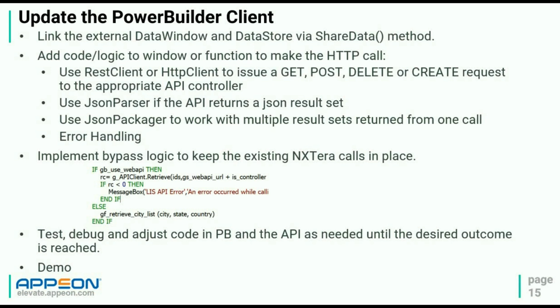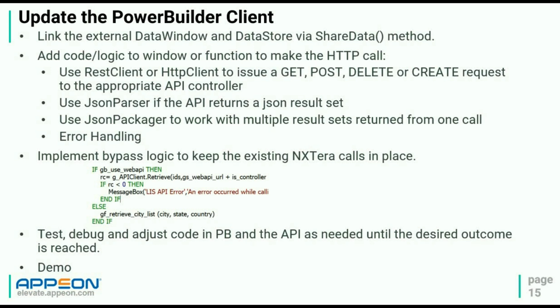If you're getting a JSON response back as opposed to a data store, then you can use the JSON parser and packager. And this, again, I think I touched on this earlier, but those two combined with the share data method give you a lot of flexibility in handling unique pieces of data or data sets that you can't get at in one way, across the entire application.